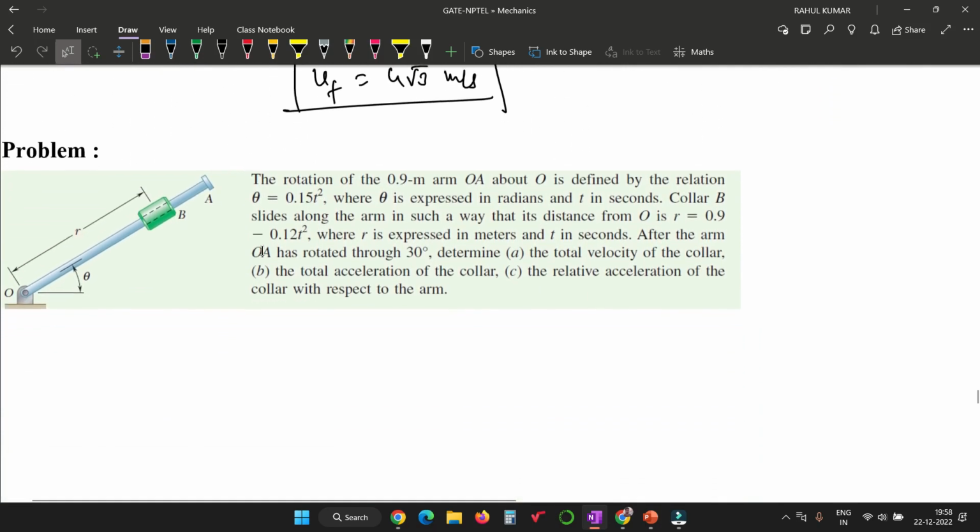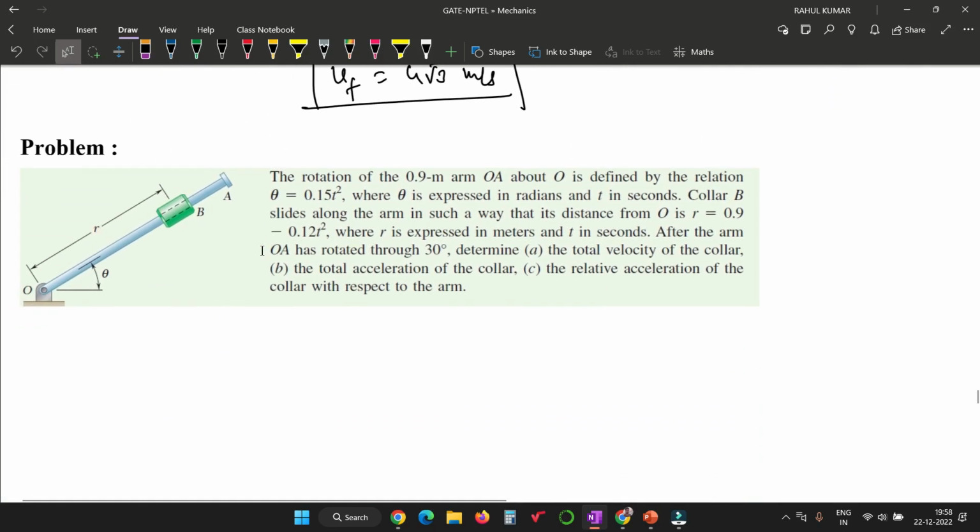You are very familiar with this problem. Now solve this. But the difference is that in the problems you always see in GATE, the acceleration is always constant, but here the acceleration is varying with time. Also, you always see the velocity of the slider along this rod is constant, but here the velocity is changing with time. Now solve this problem.